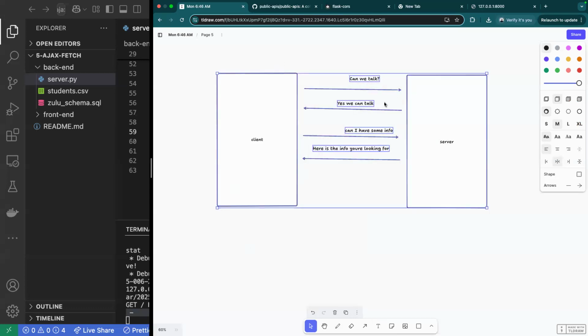It is double checking if they can speak to one another and then asking for information. Nothing is being saved. There's no variables happening within this transfer protocol that is being saved. Information may be saved within the database, but in the actual conversation itself, it is as if these two have never met each other ever, every single time there's a request being processed.